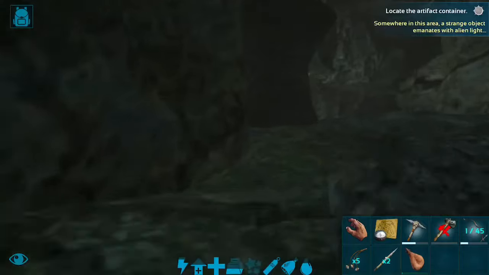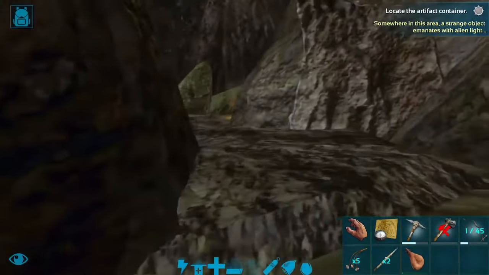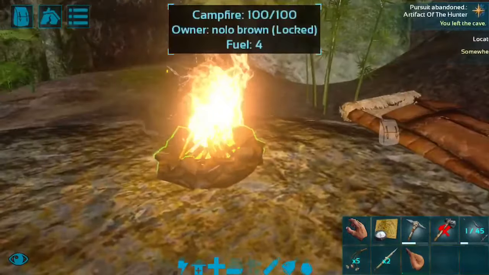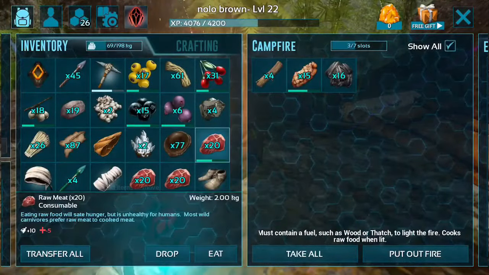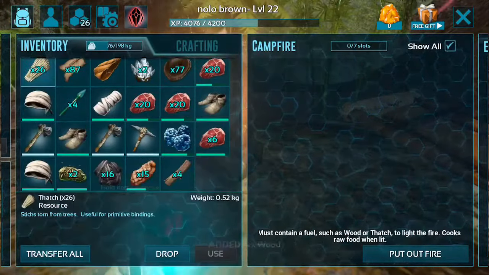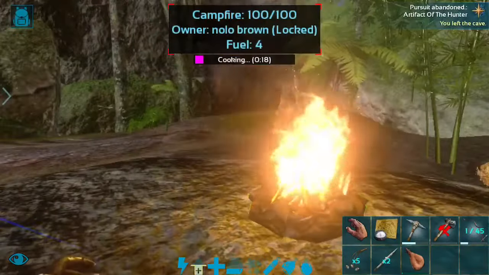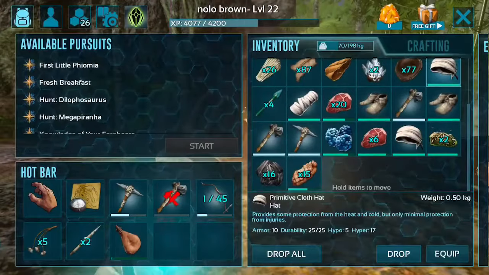you make cement paste. Right? Cement paste comes into play with some other. Look at this. Take all the wood back in there. All stacks. Boom, now I got food.